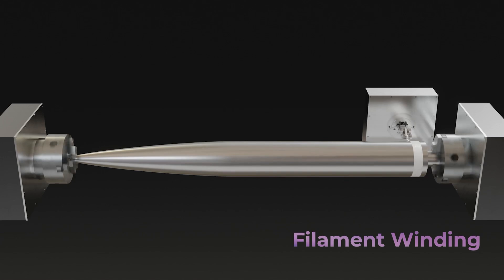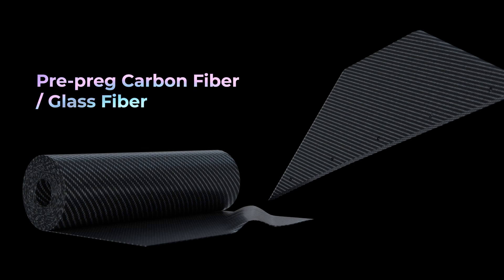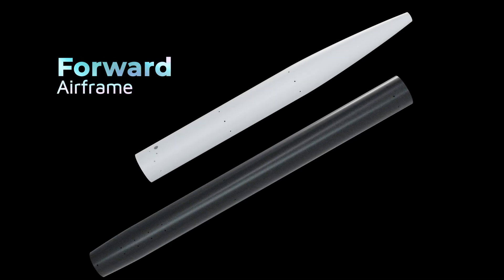To achieve an excellent strength-to-weight ratio for the airframe, it was made out of fiber-reinforced polymer using filament winding — winding a long strand of pre-impregnated carbon or glass fiber around an aluminum mandrel. Integrating the nose cone shape into the mandrel allows the airframe to be made from only two parts: the forward and aft airframe. Using the same mandrel twice, the Hawk series shape was applied to the aft end as well, creating a smooth transition that reduces drag even further.